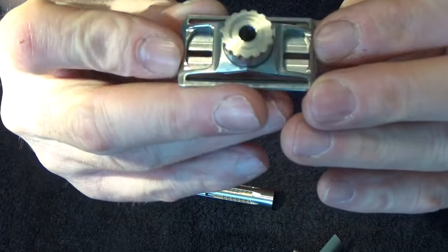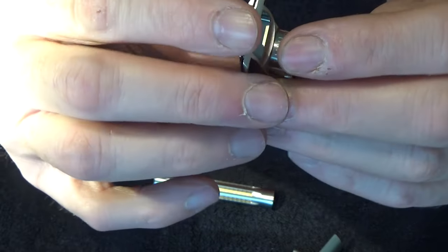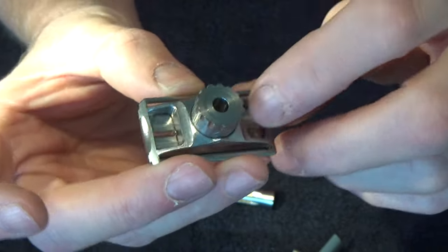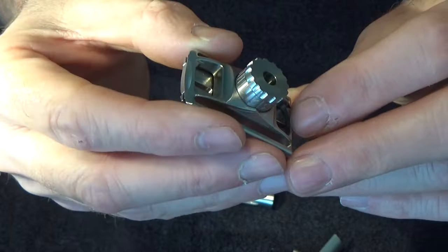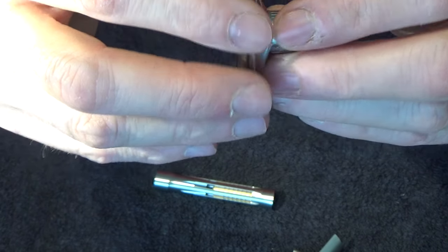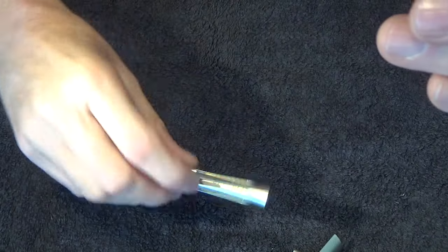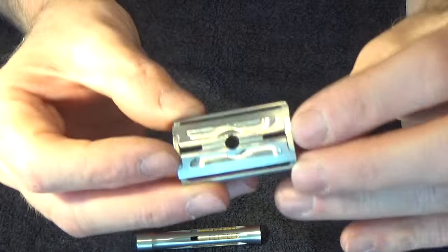There's a great video on YouTube from Shane at Blackland Razors. He kind of describes how it was all designed and stuff like that. Very, very interesting, actually, if you're into that sort of thing. But these little cutouts, it was all done to reduce the weight. The razor altogether put together is 105 grams. And you could take out this little brass piece, which I'll show you in a minute. And if you take that out to make it lighter for yourself, it's 88 grams.